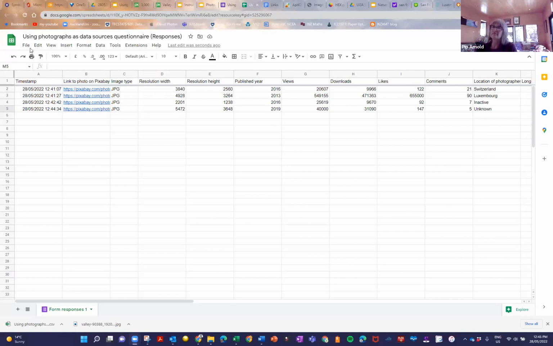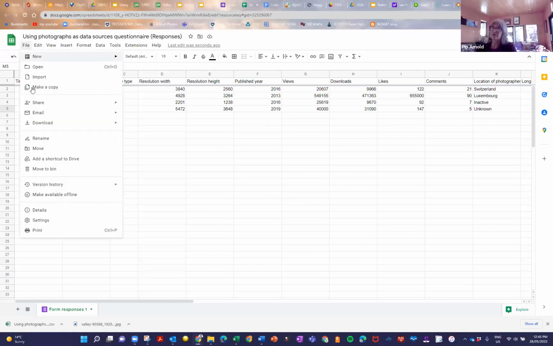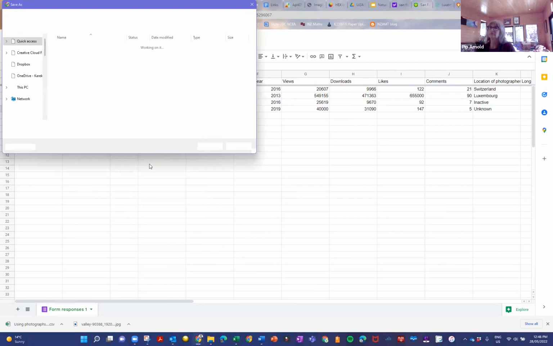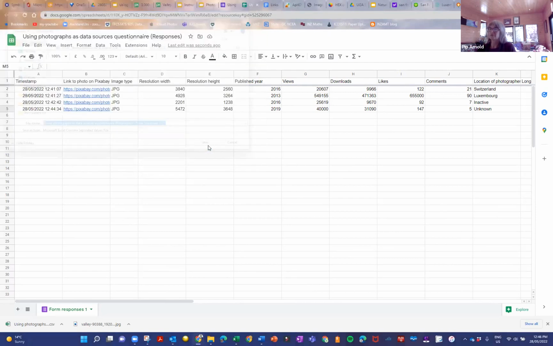And actually, I'll just share my screen again. So those people who might be doing this with these students. So I can download the sheet. I'm going to download it as a CSV. And I have to save it. So I'll save it again. And on my computer, you'll see it's coming here down the bottom.